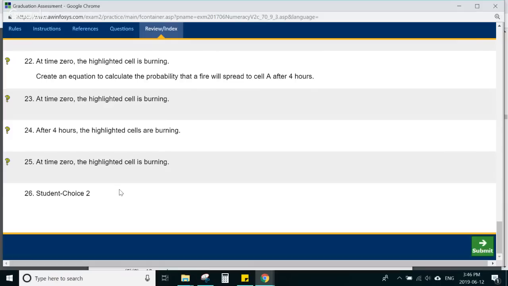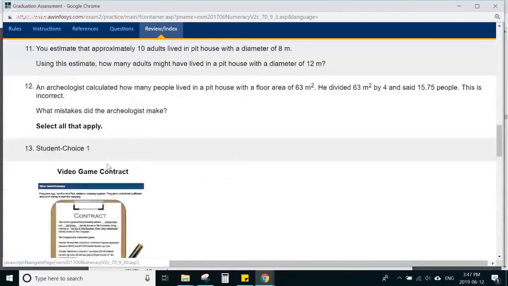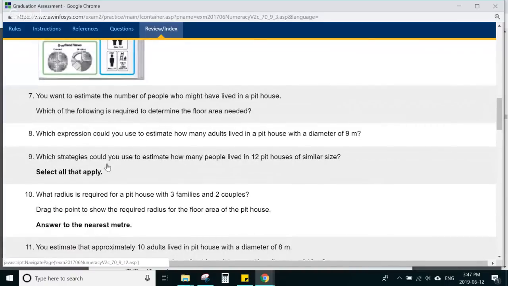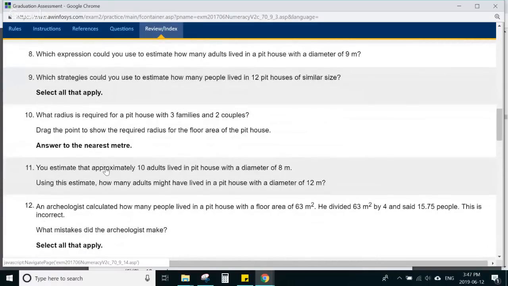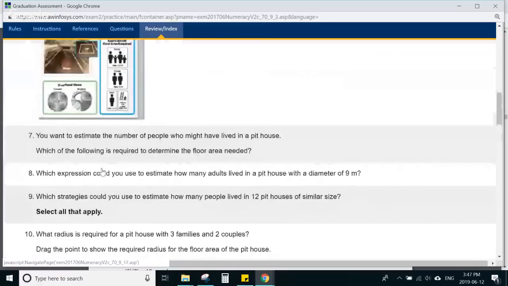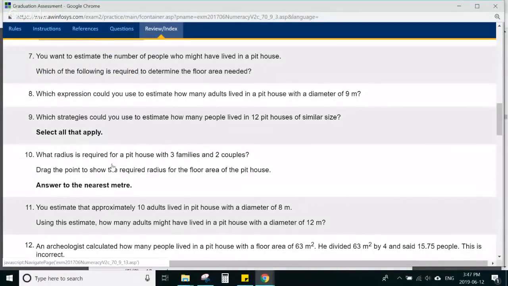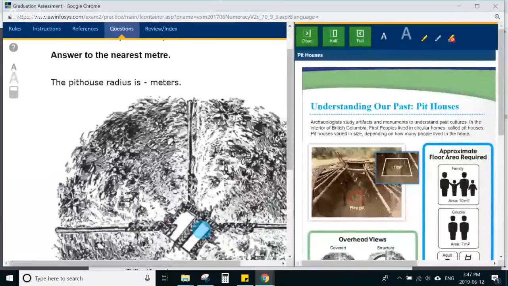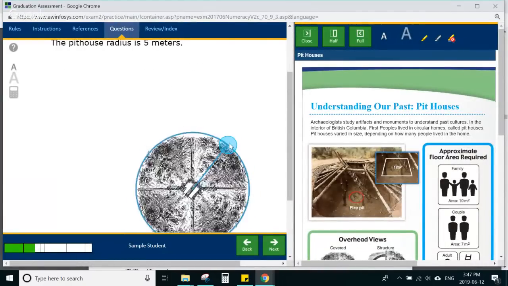Again, I want to remind you that any crossed out work on your written is not going to be counted. And you must address all of those constraints in the question. As well, a lot of these questions can be answered in different ways. So you saw that there wasn't necessarily just one answer. There could be multiple answers, depending on the wording of the question. As well, the methods for answering, like we saw in the diameter of the pit house question, can be a little bit different than what you're used to. So just keep that in mind. If you have questions like that, like, I don't know how to answer this question by changing the size of the pit house radius, then make sure you put up your hand and ask about how to answer that type of question.